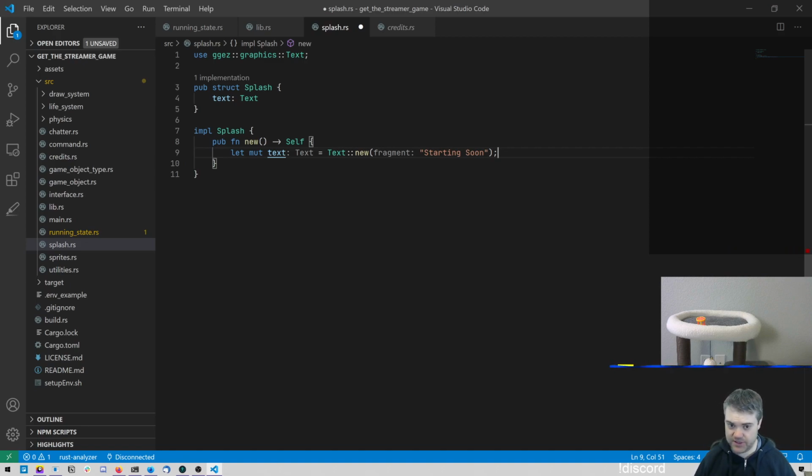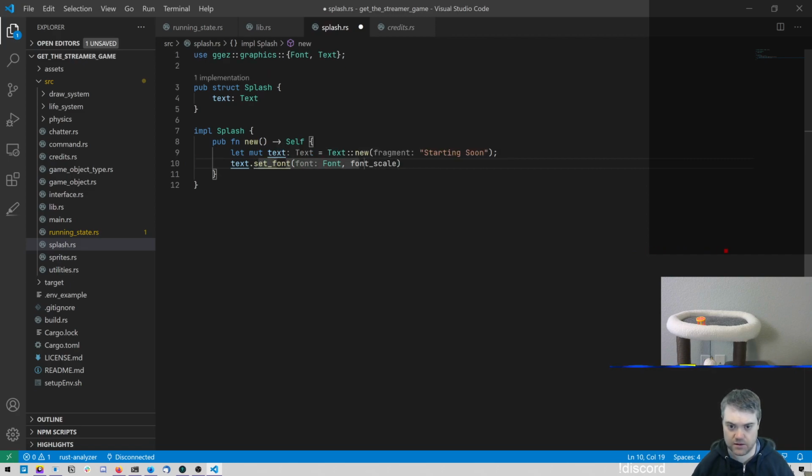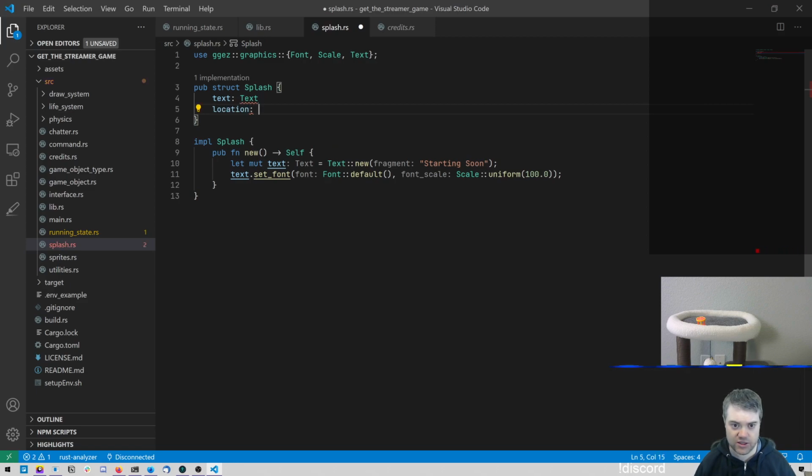Then we want to update it. So we're going to do text dot set font. We're going to need a font. We'll use the default. For the font scale, we're going to need a scale, and we'll want a uniform, and to set it to something like 100. And we're going to want a location, which is going to be a 0.2. Yeah, 0.2.